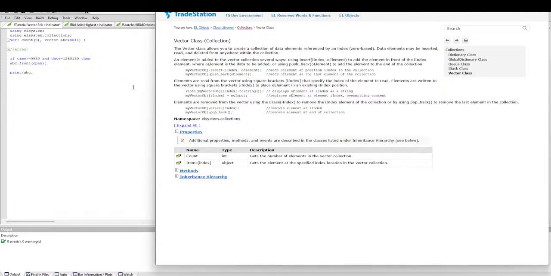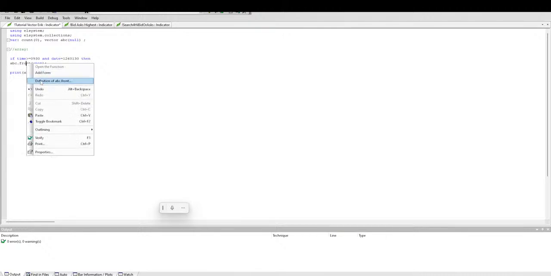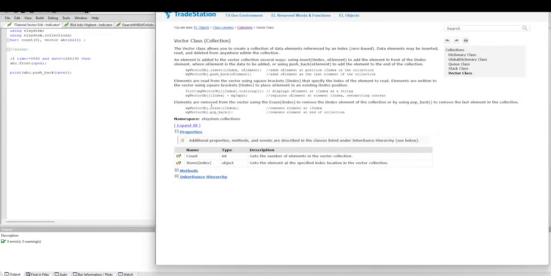So it just keeps adding stuff at the top of the stack. Pushback element. And what is it going to be? It's going to be the open price. I don't think that's what front does.